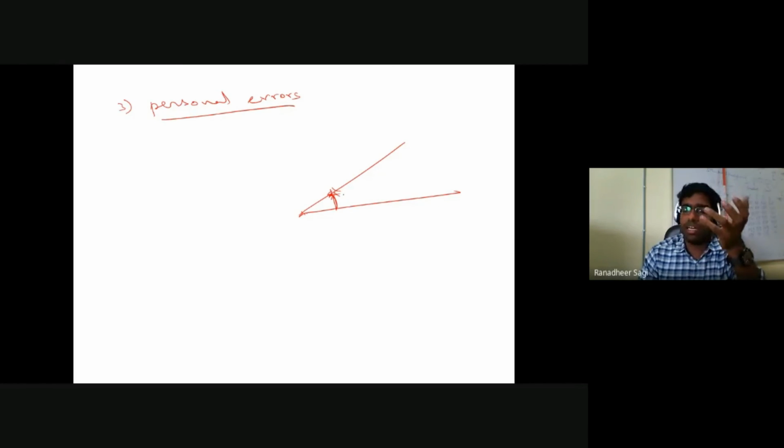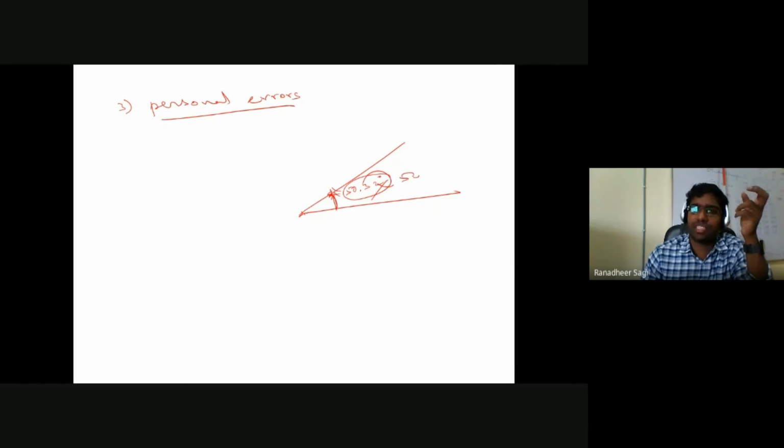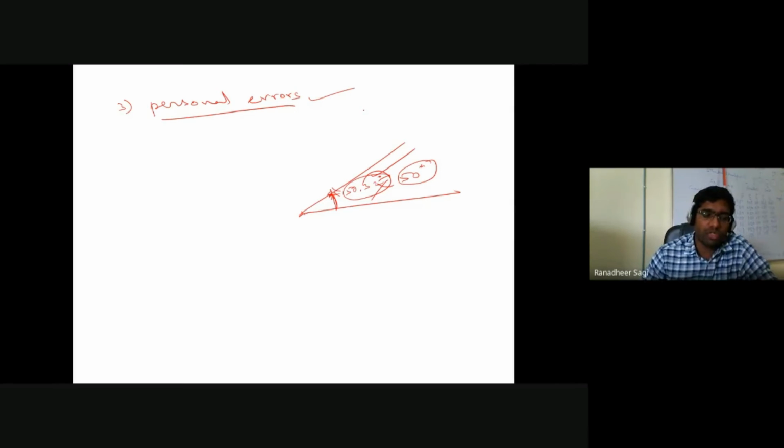So my value was approximately around 50.32 degrees, which is what I was supposed to get exactly. But I didn't exactly measure this. Rather, I said, okay, approximately 50 degrees. That so-called approximation, because of my recklessness, is giving me an error there. It was supposed to be one value, but I measured it as another, which is not accurate. Such kinds of errors are what we call personal errors. So these are some of the different sources of errors. What could be the possible sources because of which we come across errors while carrying out our surveying?